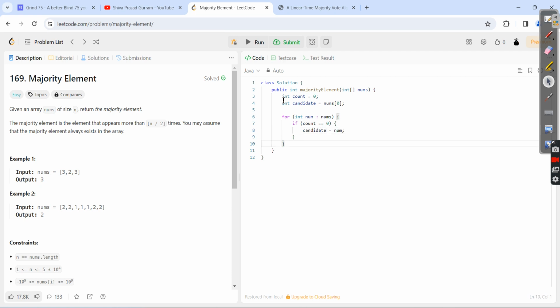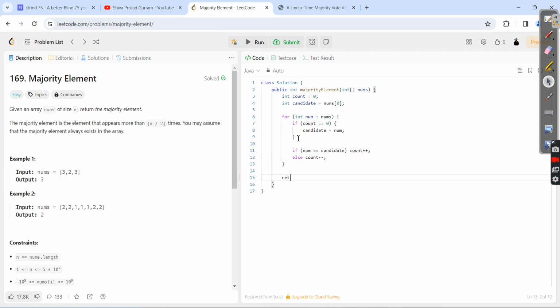If this is not the case, then you need to check if your number equals the candidate. That means the candidate is 2 and on the second visit it also gives you 2. Then you need to increment count, count plus plus. Else you need to decrement count, right?